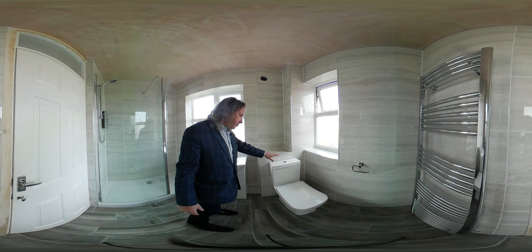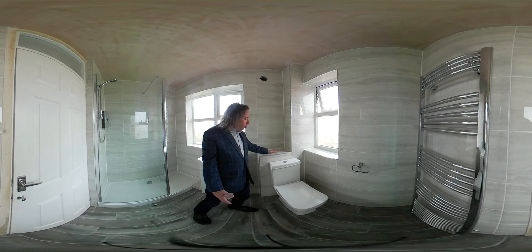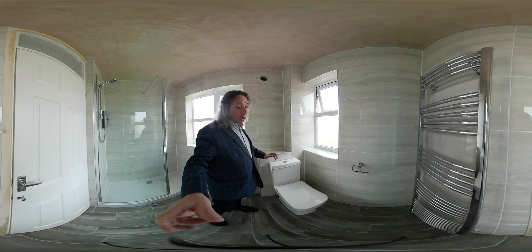The reason this is boxed out is because the toilet soil pipe is behind that area and comes out of the floor too far into the room. The material of the soil pipe meant we couldn't change it, so we had to box it out. But this is great because we've got a shelf — and in bathrooms, shelves are a great thing.